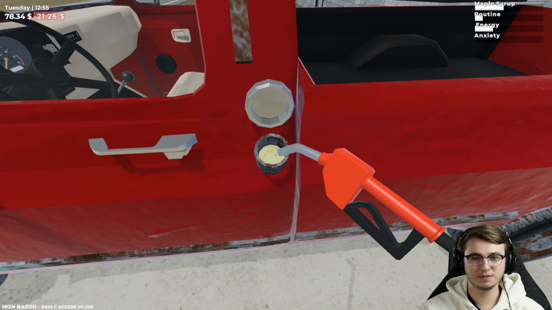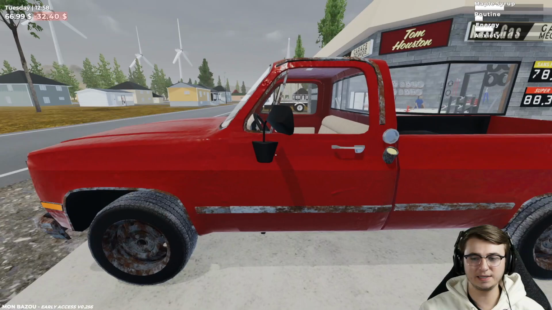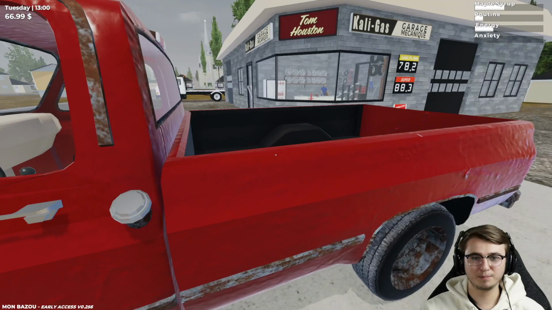Keep her on going here. We're up to $27, $28, $29, $30. There it is. All right. She is full as can be. Go ahead and put that thing back, and then we'll screw the fuel cap back on. Perfect. Okay, the jerry can.